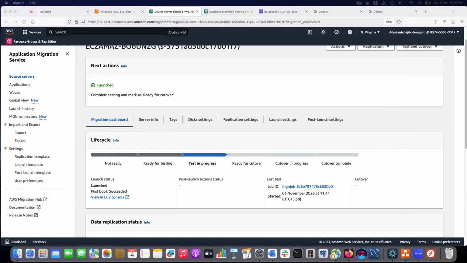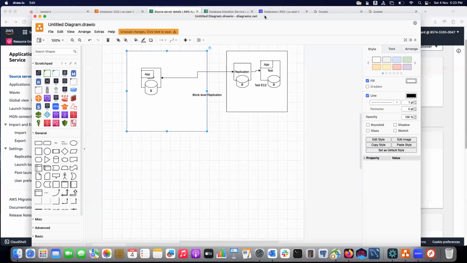Sir, I have one question regarding this replication. Yeah, go ahead, please. Okay, so let's say there is one application running in an on-premises setup, and there is lots of data in the database, and because there are so many legacy things working in the database, the application is also running, and no one wants to touch it. But now we are migrating this database and application to AWS, another place.